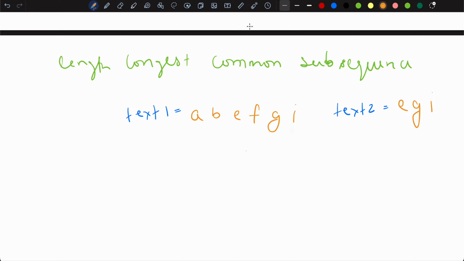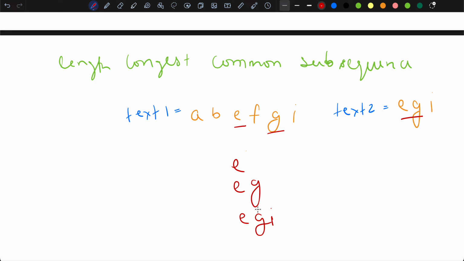So if we talk about common subsequence, E itself alone is a subsequence which is common in both, and EG is also another subsequence. E and G can be a subsequence. We can get EG from here also, so it is common between both the given strings.